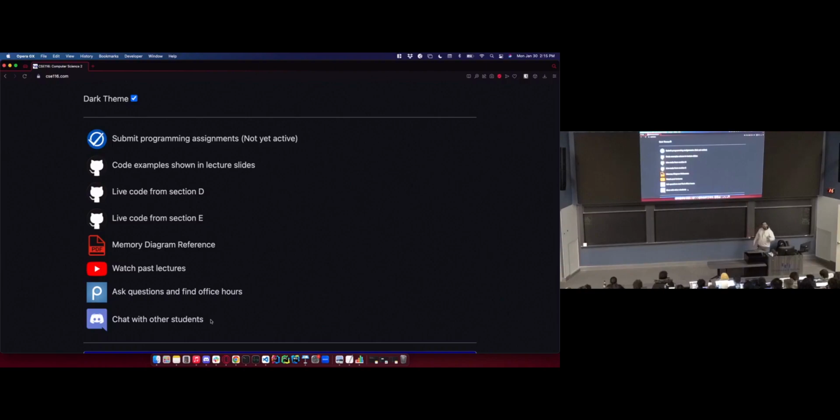I'll be watching it. I'm hoping in every lecture we'll have TAs. We do have a TA here today. And the TAs will be watching the Discord chat to be able to answer any questions that I can't get to. Sometimes I have, like today, a lot of information in my head that I have to make sure I say. I'll try to watch as much as I can, but also the TAs will be able to answer the quick questions. Then the TAs can flag me down if there's a tougher question that I need to address. So I'll be in there. If you have any questions during lecture or comments or whatever, post it in there.